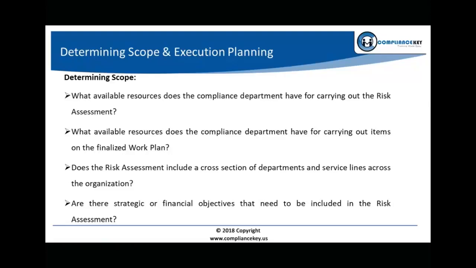Then, make sure you include a cross-section of departments and service lines. I'm going to talk about that in just a sec. Also keep in the back of your mind what strategic or financial objectives are out there within the organization that need to be included in that risk assessment. And if you don't know that, that might come up in the information gathering stage, when you go to conduct surveys or interviews with those in leadership.